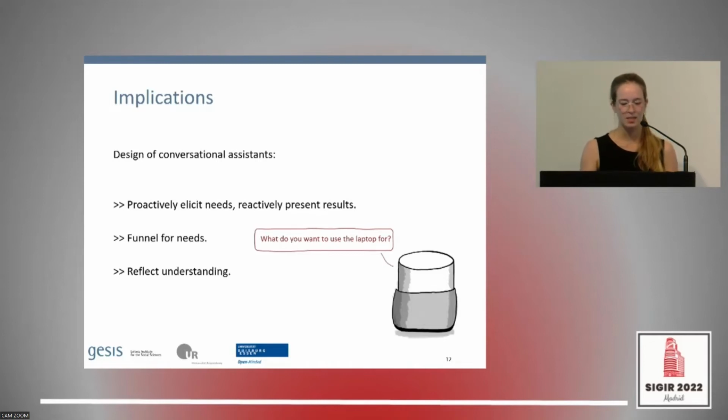Then secondly, systems should be able to narrow down the information needs, going from general questions to more user-specific questions. And then lastly, systems should reassure the users that their input was received and understood. Some users might not know the technical terms, so it is good to tell them if and what was understood by the system. Now, ideally, those recommendations make it easier for users to feel safe and well cared for when using virtual assistants for product search.